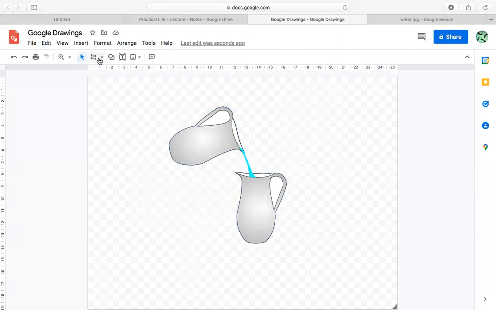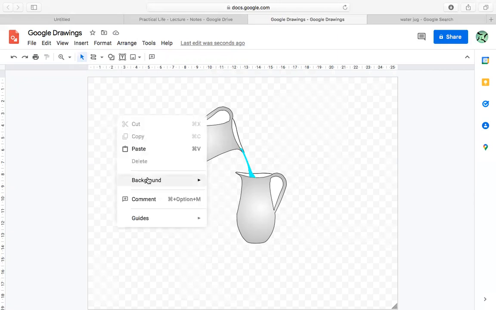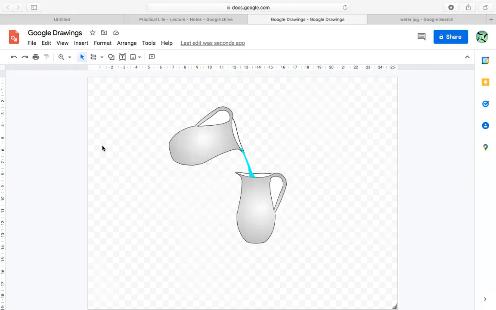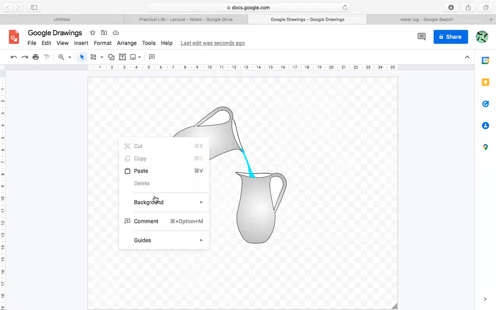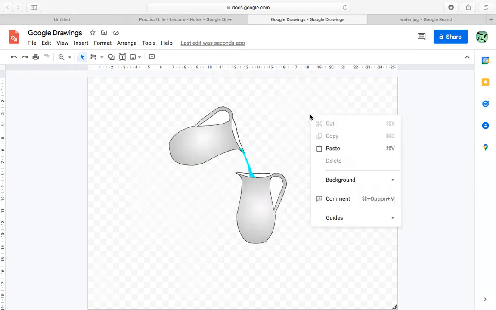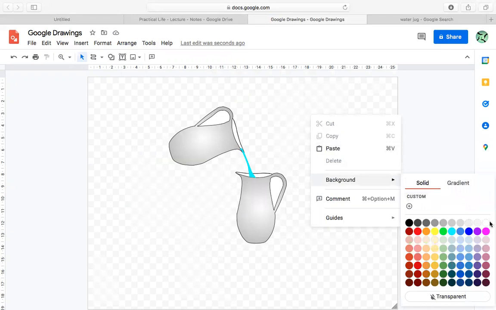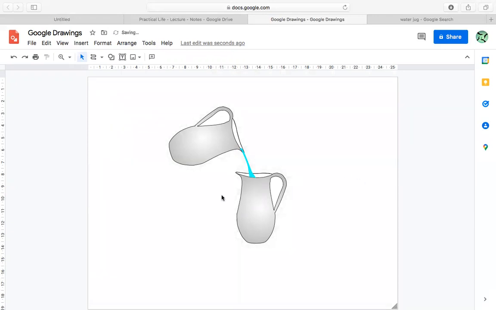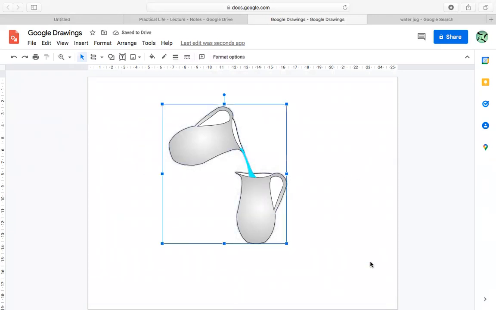And what else? This is the vector I have already told you about. If you want a background color for the vector, this is transparent now. If you want to fill it white, you can fill it white.